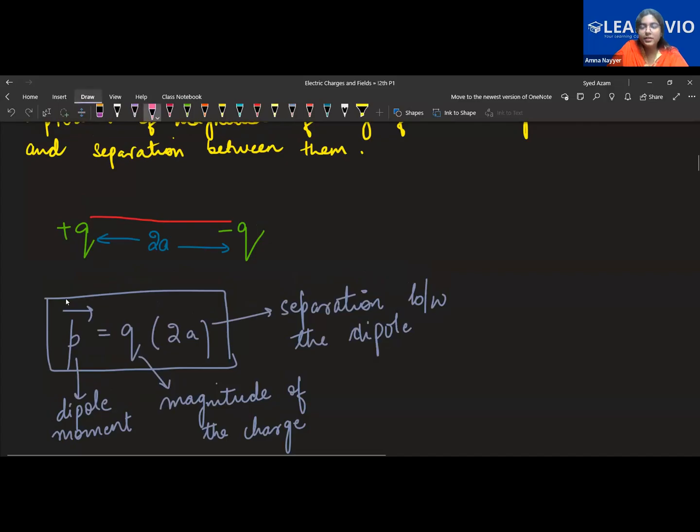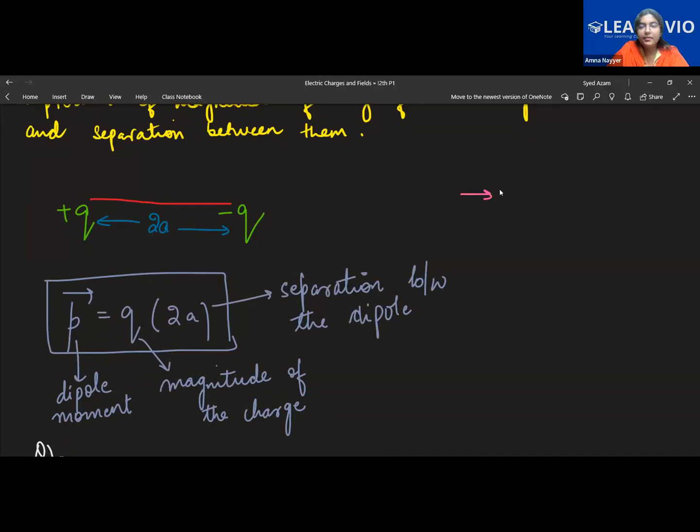What all things do you need to know about the dipole? See, first of all, by this symbol, it's very clear it's a vector quantity. And when we talk about vectors, we always have direction. Remember, because this is there in your chemistry also, it can be confusing. Direction is from the negative element to the positive. In your chemistry, it will always be towards the electronegative element, so you can get confused. Just keep it in mind: this is different in physics and chemistry. In physics, it is from the negative to the positive charge. Now, coming to the SI unit.